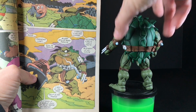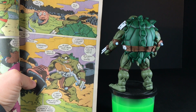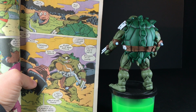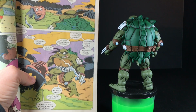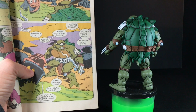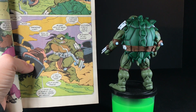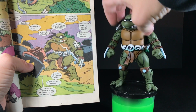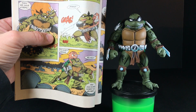the shell in the original comic book is much more detailed. Like, you have all these tiny little squares inside of the bigger shapes. But Chris Allen changes the way he draws Slash. Even, I'll show you later on, his weapon here changes in his later appearances. But yeah, I think this is a good representation of how he appears in this comic book. But I'll also show you how he looks in some other ones.